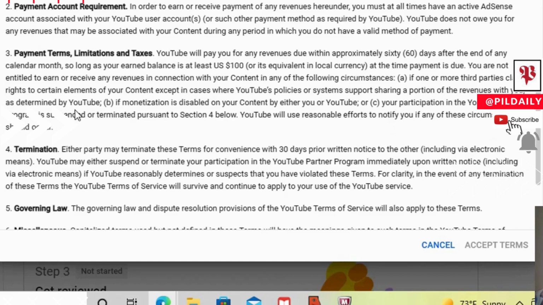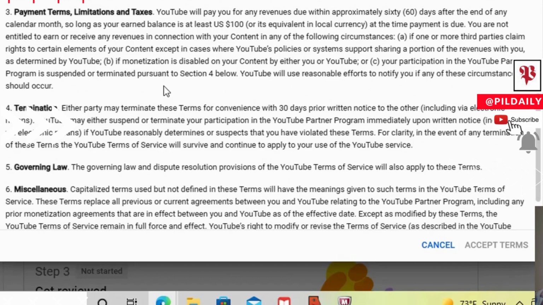Meaning if you have a copyright claim, you can send an email or a message to YouTube. You can share a portion of the revenues as determined by YouTube, as per the reply, as per the review.